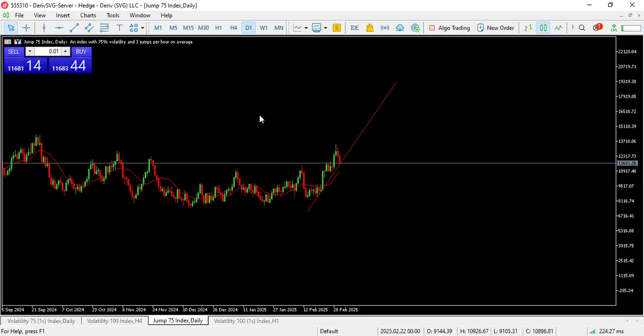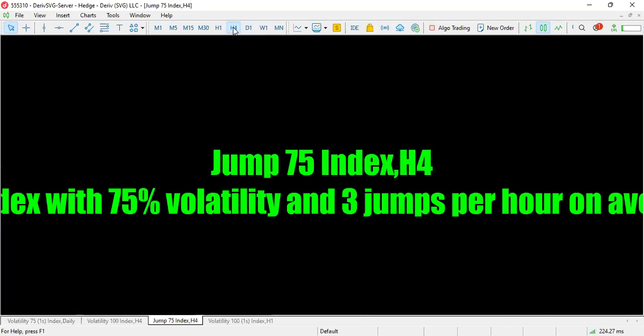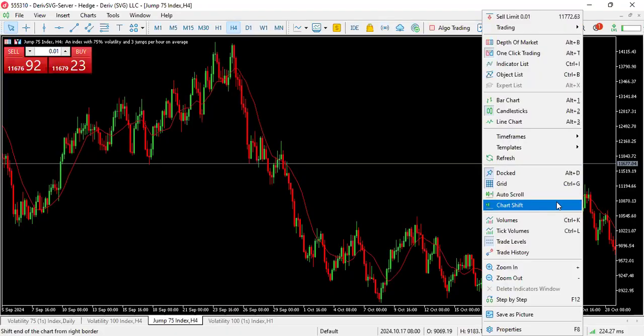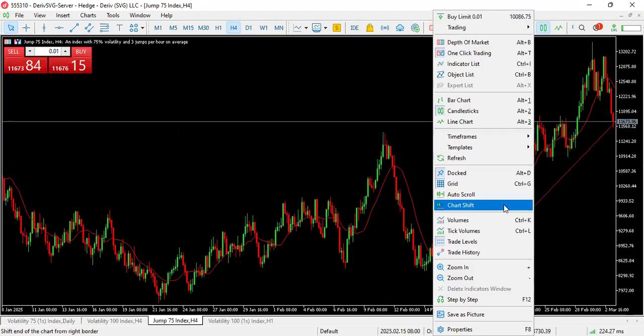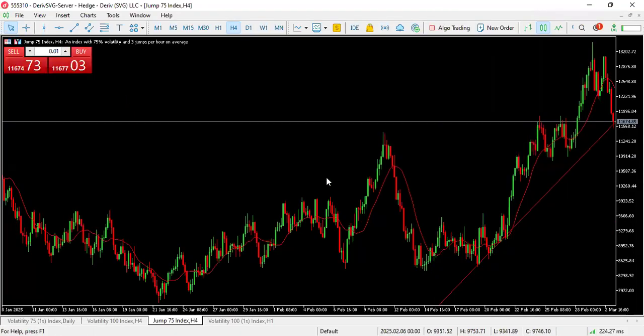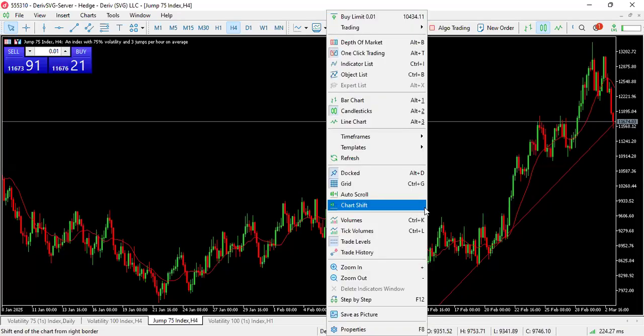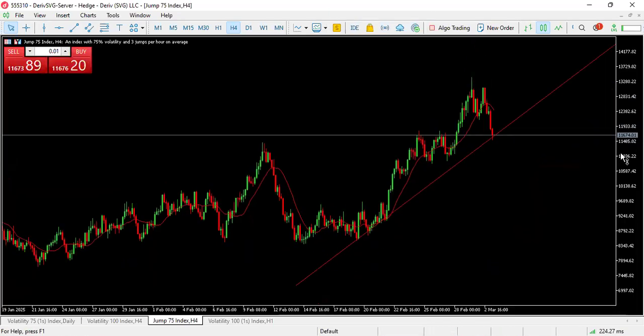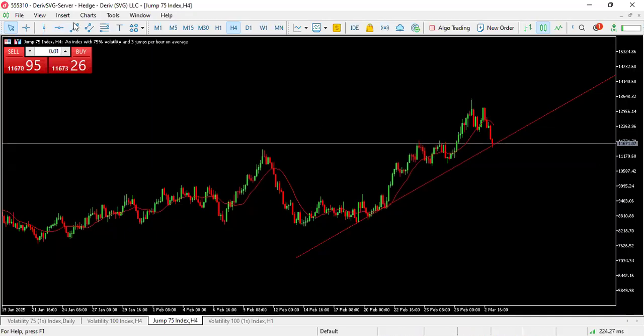Another way you can trade this market is once you see something like this, you go back to your 4 hours time frame. I'm going to give you 2 ways to trade this market. First one. Price gets to this level. This is a trend line. You can place a buy. That was what I did.